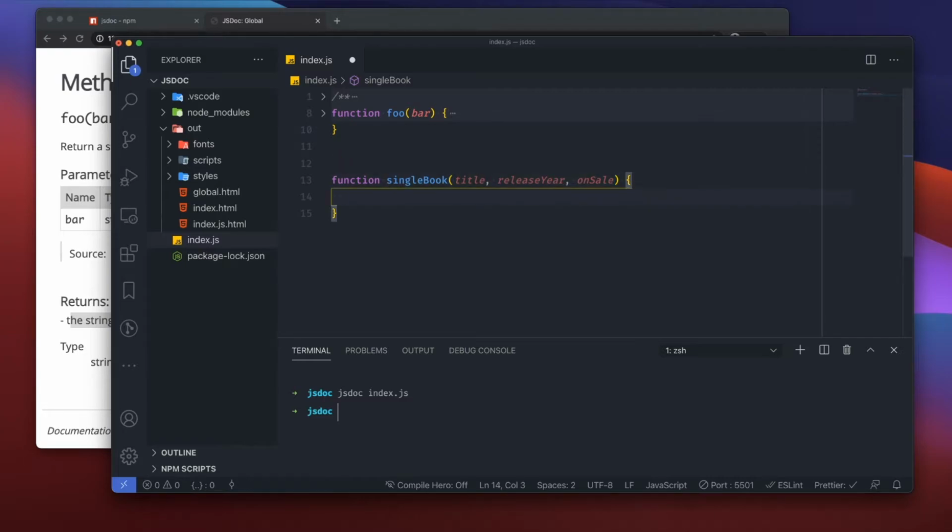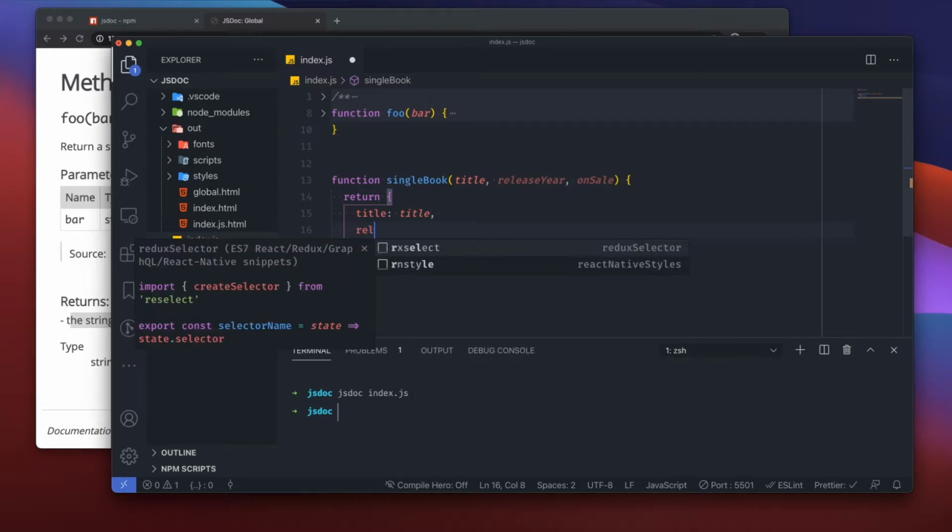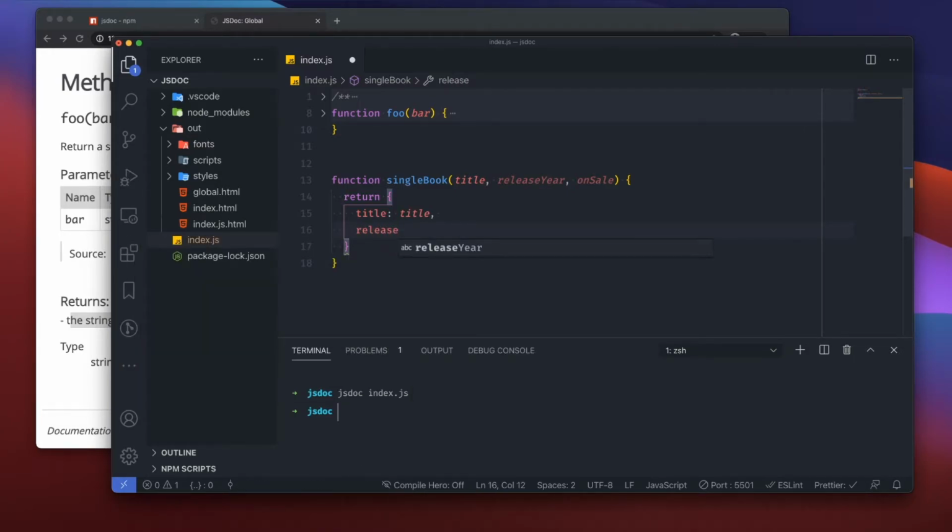Now I want to return an object, and I'm just going to return back what we get here. So I'm going to say return title and title. We could do ES6 if they both match, but that's out of the scope of this. So release year, and then on sale.